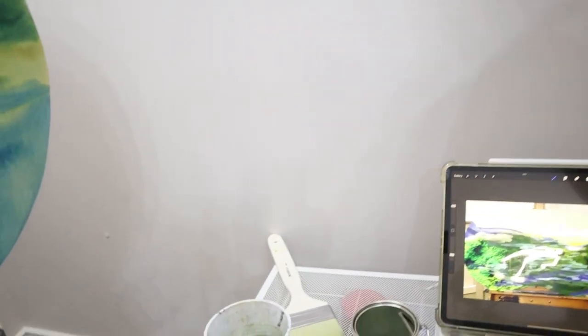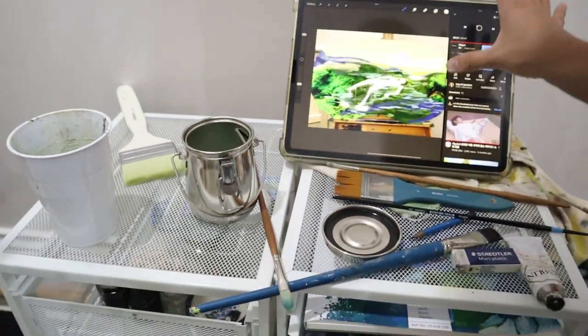Honestly, I don't know how to feel about it. I don't hate it. It's very similar to my, what's it called? My, this. This is only my first layer. I'll see how the rest goes after it dries a bit. It's too wet right now, so I'm probably gonna come back from school and go back to this after printing and writing my essay. So I'll see you guys tomorrow.